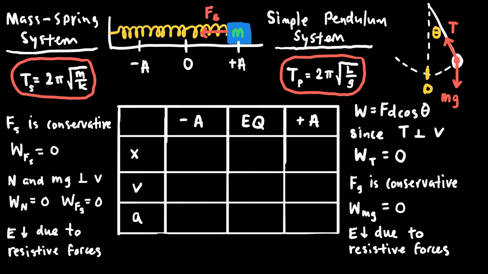And to point out, the restoring force for the mass spring system is still that spring force. If I stretch, the spring force pulls it back toward equilibrium. And for the pendulum system, it's the net force due to the combined tension and gravitational force that always points toward the center. And a couple of things that I want to point out before we start to fill in this table. I'm going to start asking questions about the position, velocity, and acceleration at different points for each of these systems. Before I do that, I'd like to talk about a couple other things.